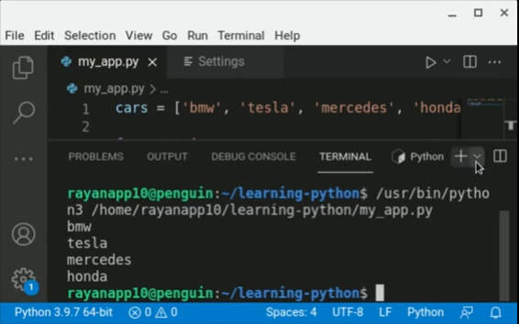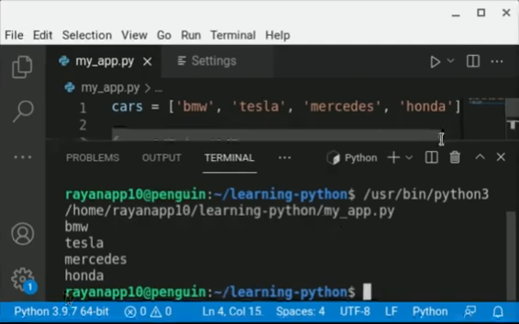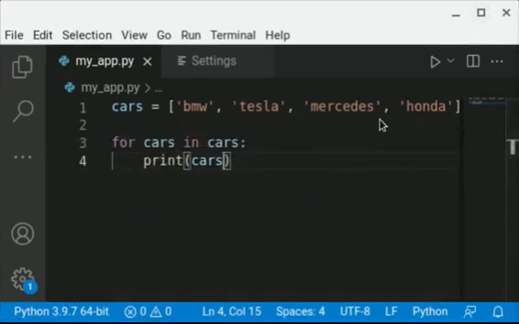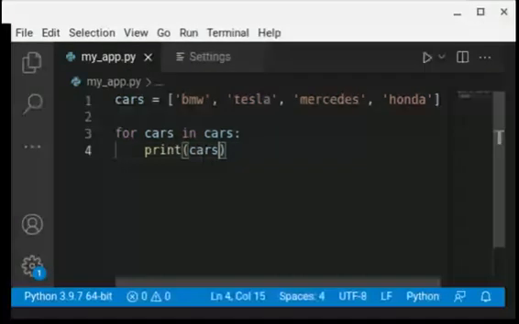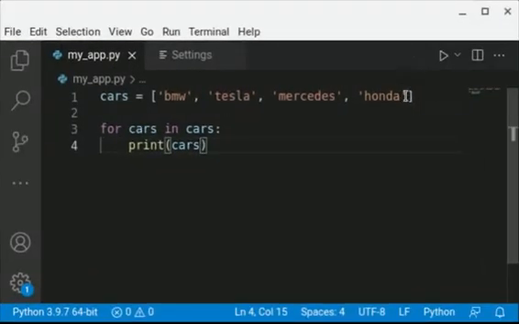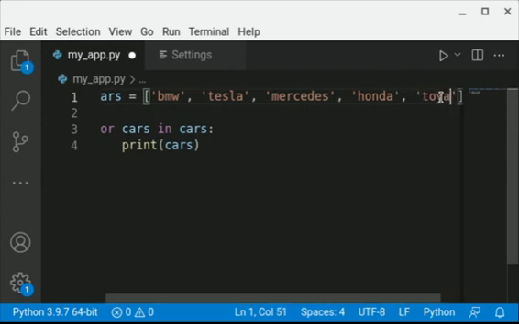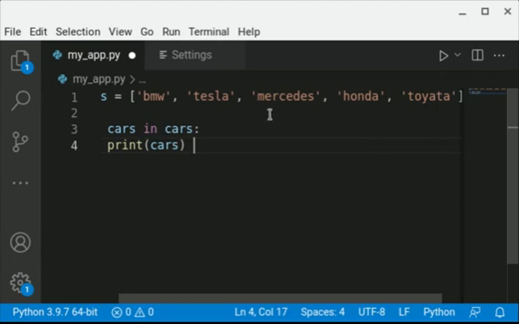Okay, so just save this. Wait, I forgot something very important that I want to say. Now I realize what I did wrong. So over here, let me just add one more car so I can show you what I originally wanted to show you. So now we previously had 0, 1, 2, 3, but now Toyota will be 4.